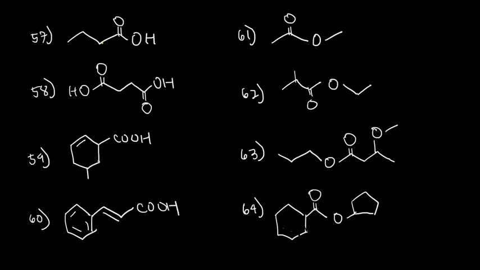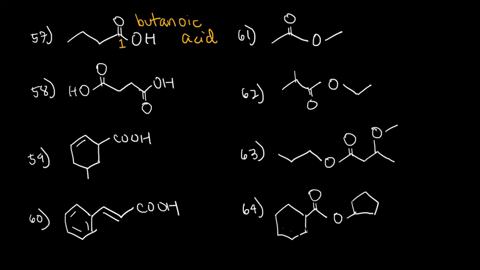So in 57, we have a simple carboxylic acid. We have 4 carbons in the parent. None of those carbons are double bonded to each other. So that's just AN. And then the suffix for carboxylic acids is just oic acid. That's the final name. You don't need to add number 1, like butan 1 oic acid, because just like aldehydes, carboxyl groups are terminal. And the same applies to all other derivatives like esters, amides, anhydrides. So locants are not much of a thing for the examples in the next slides, just like this one.